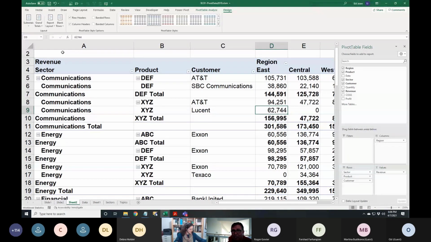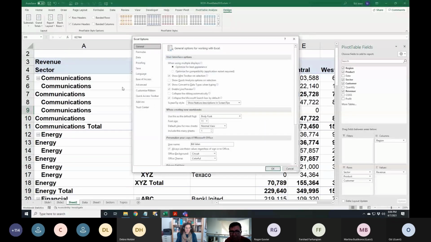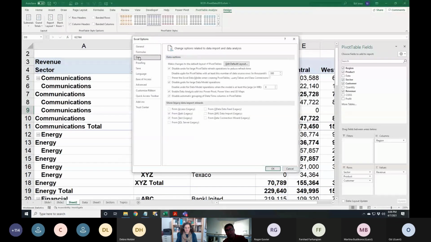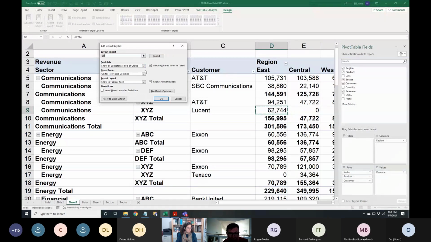And I'll tell you how many votes I needed. I needed 221. At 221, they called me and said, all right, we're going to do your idea, but we don't think your idea is broad enough. There are other things that people want to change. What if we could let them control everything? So the next year, 2017, for Microsoft 365, they gave us this awesome thing, File Options. Here's how to tell if you have it. Along the left-hand side, if you have this brand new category called Data, then you have it. They added this category just for this button and some other stuff they moved there as filler called Edit Default Layout. Oh, this is awesome because I can say I always want to start in tabular form instead of compact form. That was my request.